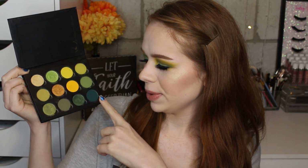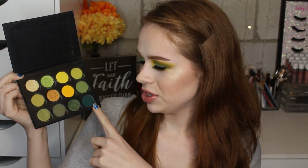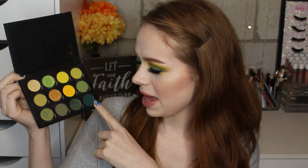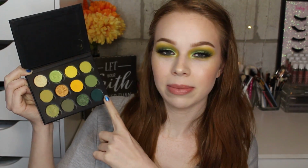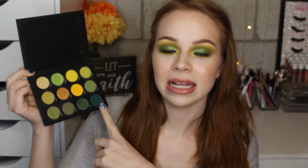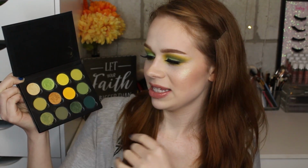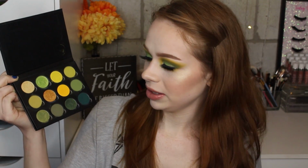And this is probably my favorite really deep green single that I have. So I kind of just keep reverting back to it. I think I've used this in a few different palettes that I've made, because I just really like the shade in general. It's not my favorite formula ever, but like I've said in the past, the Colored Raine Vivid Pigments, I don't like them all together, but when you pair them with other normal formulas, I am able to make them work, thank goodness, because I was so disappointed when I first got them, but now I am finding a way to really love and enjoy them.